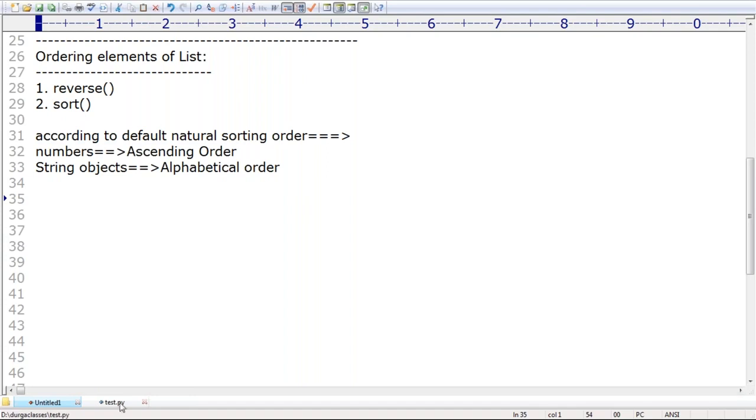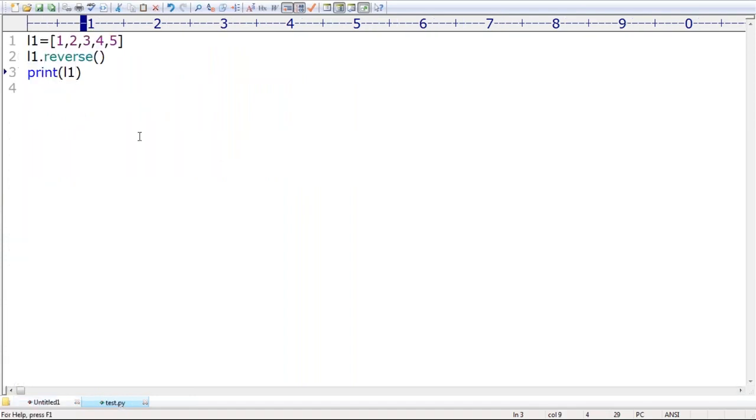Can you please explain with a small example? Observe, assume my elements are 20, 5, 15, 10, 0. Now I'm taking L1.sort.